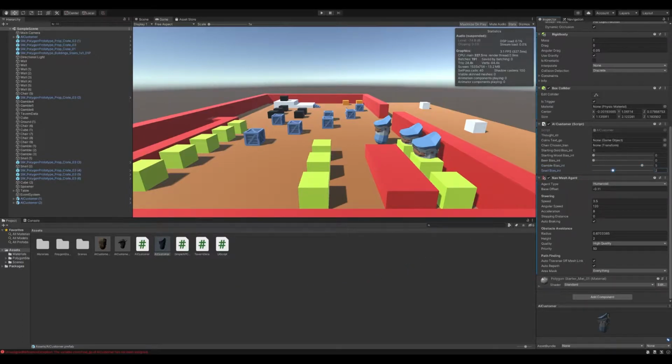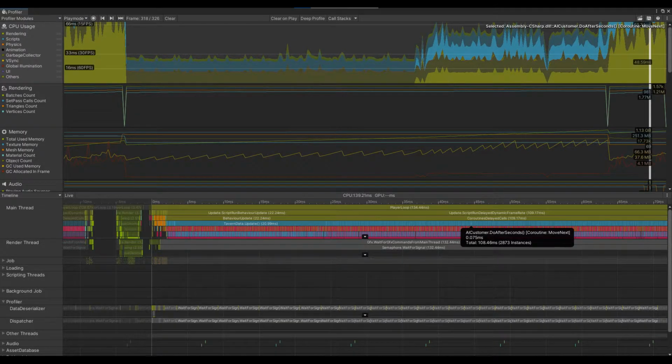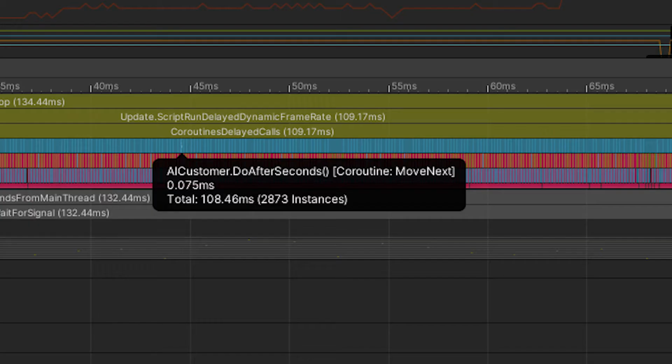Anyway, to keep this section short, I will recount the story of one of the most prevalent bugs the NPCs had, choosing the same chair problem and its resultant performance optimizations. This performance data was taken with about 20 NPCs in the scene, and as we can see, DoAfterSeconds was being called nearly 3,000 times per frame. So I implemented a check to only allow each NPC to run one of these functions at a time.